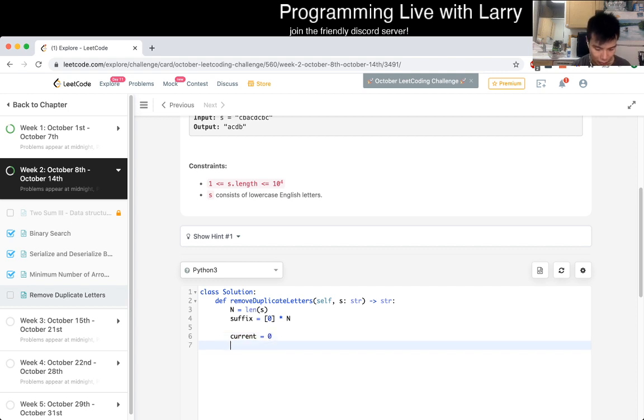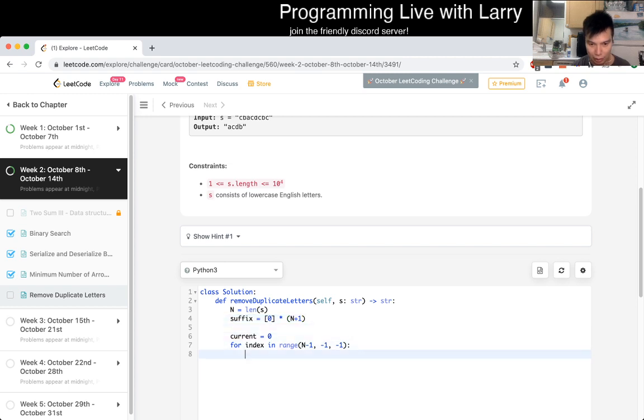And then for index in range going from n-1 to 0. And basically here we actually technically want m plus 1. That's what we always do.